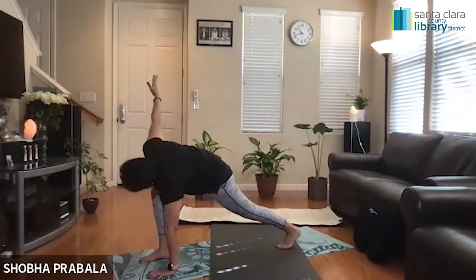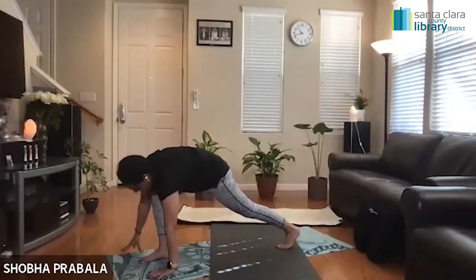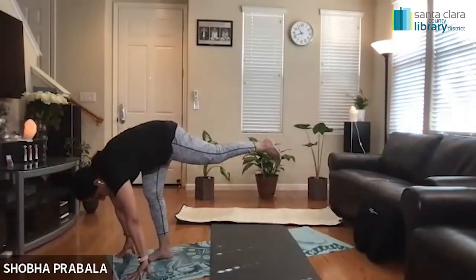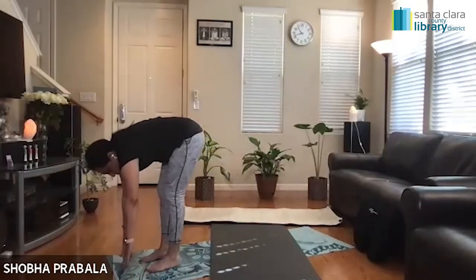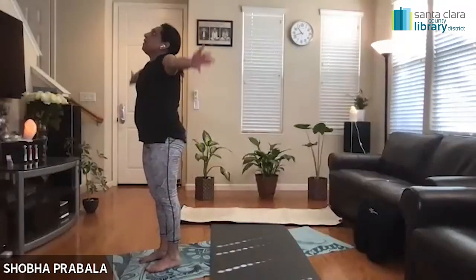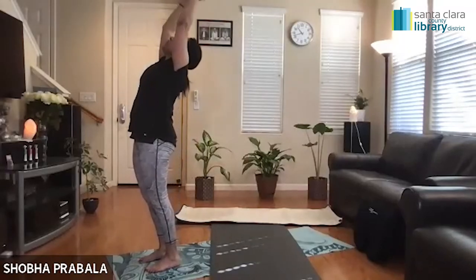Right hand goes up. Frame your right leg. And lift. Breathe. Step your left leg forward. Forward bend. Inhale. Take your hands all the way up. Arch up your back.